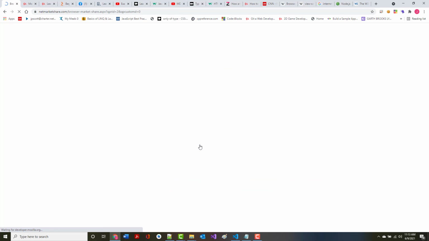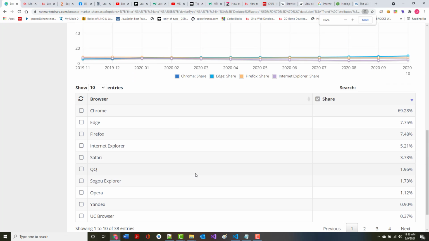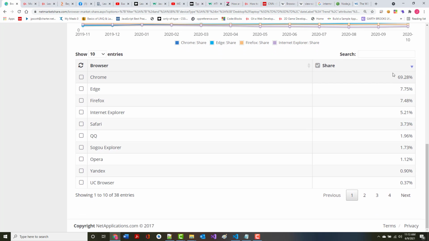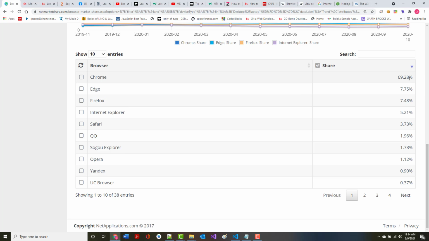It says if you go out to Net Market Share and you start looking at browser shares in here, these aren't that different from what we looked at before. Edge is higher than it was previously, and you can see Safari looks like it's dropped. So this should all add up to 100%. But again, if you grab maybe the top 5 in here, so you grab 69, 77, about 85, 90.